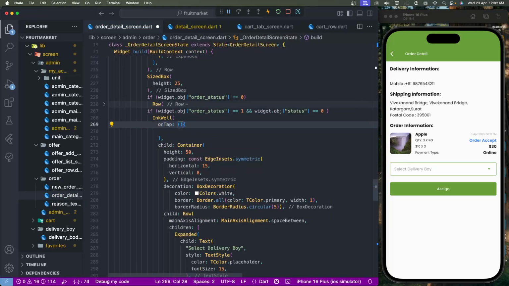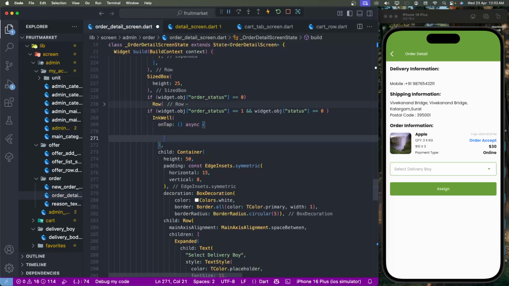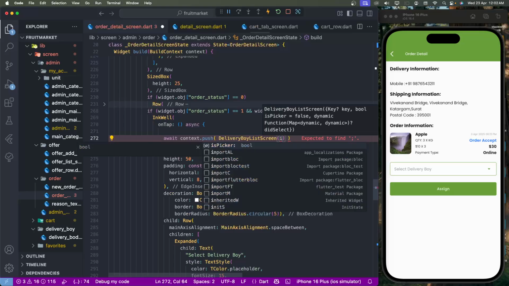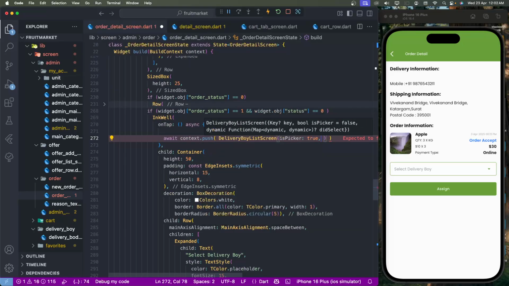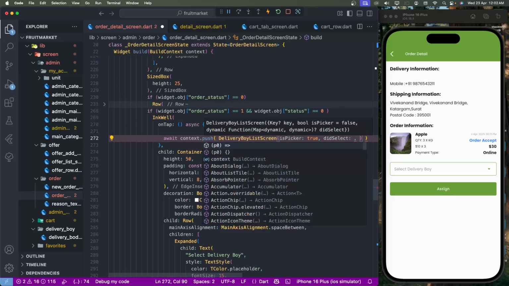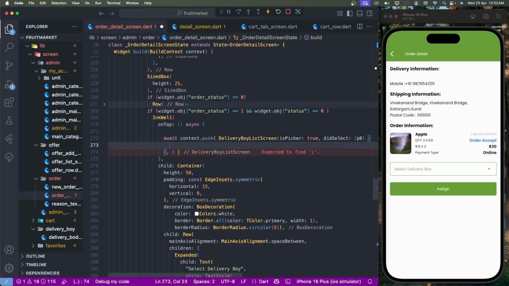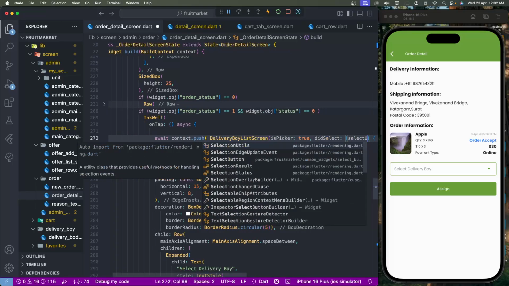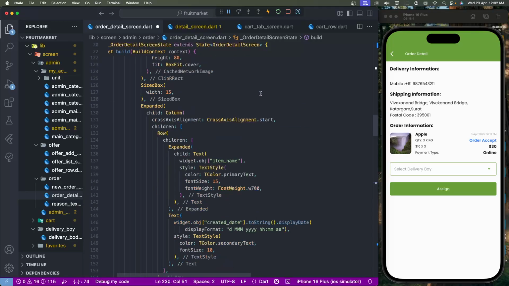Call this async, and set an await function, and call context.push to the delivery boy list, where we set isPicker true, and didSelect gets the selected value, the selected user.